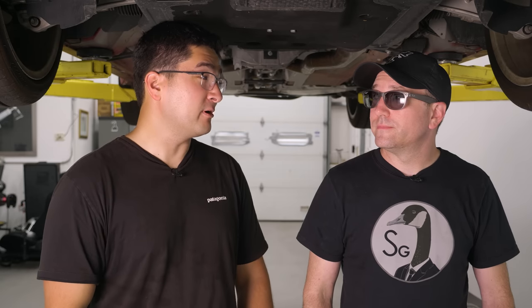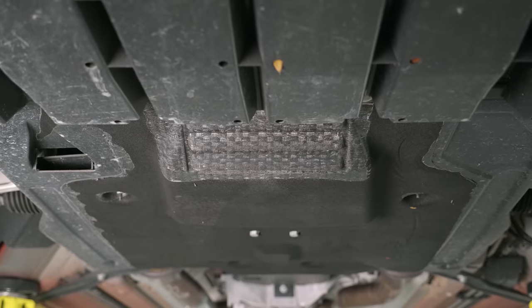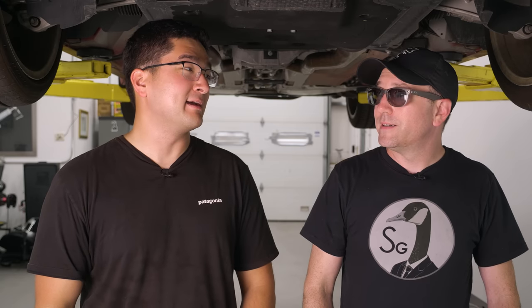Does any Jaguar owner care about what's under the lift? I just cashed in my Bed Bath and Beyond stock — I need to get over and make my payment to the country club, I've got some golfing to do. I was going to get engineering support from my Jaguar rep but they were busy, so I'll make this relatively short and cover what they changed. He's supposed to be meeting me at the driving range — do you think he wants to talk to you about the kevlar covers and control arms? It's a Jag — that's all you need to say.